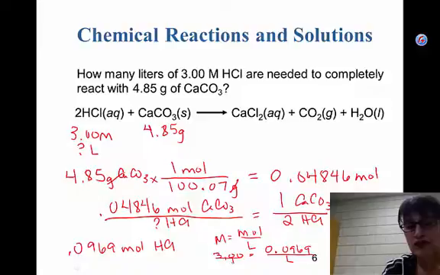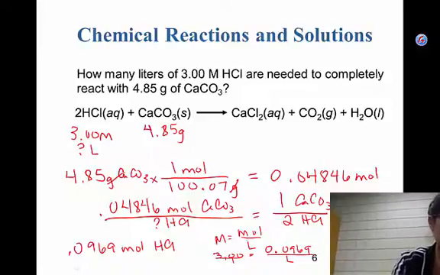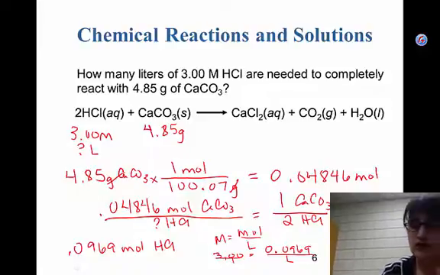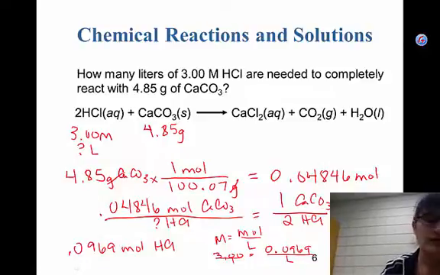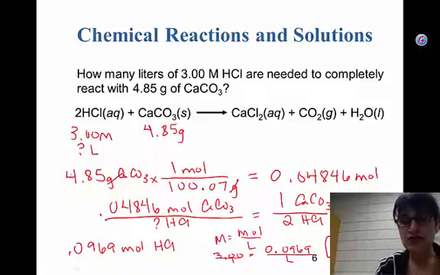So I want to cross multiply and then divide. And I get an answer of 0.0, and I'm going to need 3 liters. Okay, so my 3 steps: divide by the molar mass to get moles. Then I did a mole ratio, and that's stuff we knew how to do before. This was the only new piece: I used my molarity equation that we learned before, and I plugged in the moles that I just found along with my molarity to find my volume.